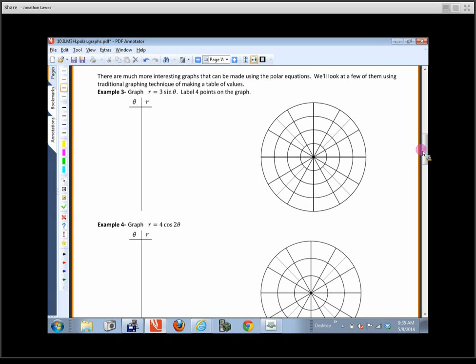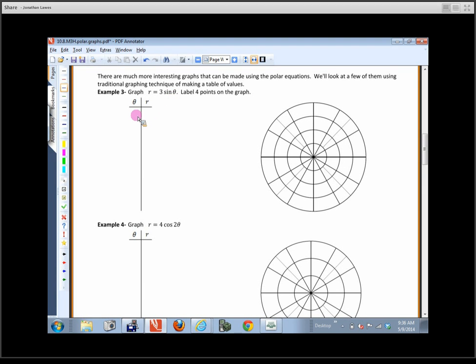Okay? So I'm going to show you how to plot points. Then I'm going to show you a different way that I think is much easier that helps blend the stuff that we've been learning together. And when we get all done, I'm going to show you how to do it on the calculator. Please don't use the calculator for these yet. So on a problem like this, here's what we're going to do. We're going to graph the equation r equals 3 times the sine of theta. Now, in order to do that, here's what we're going to do.